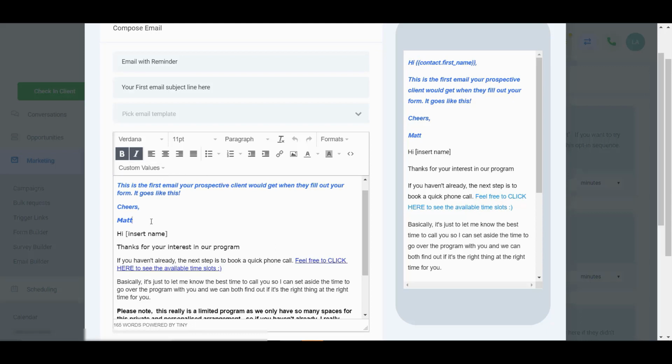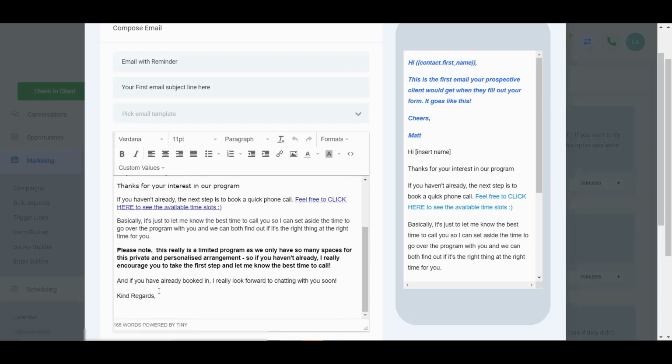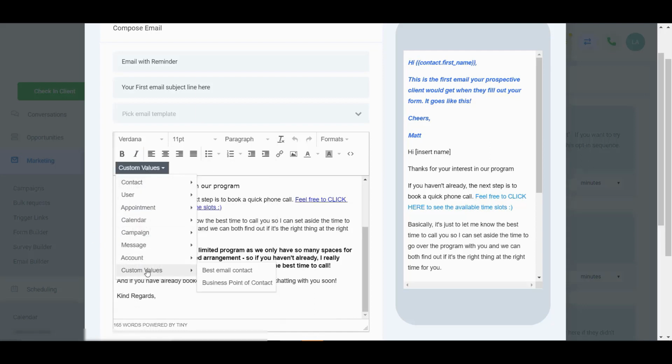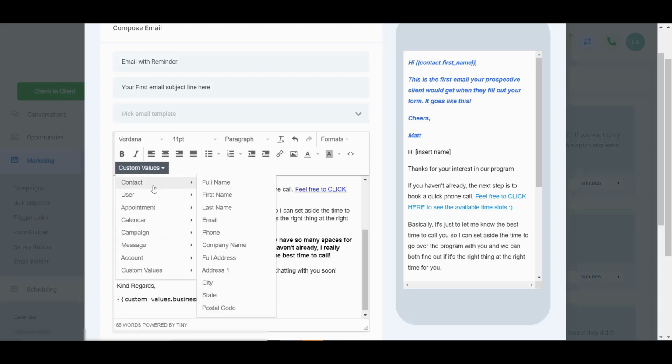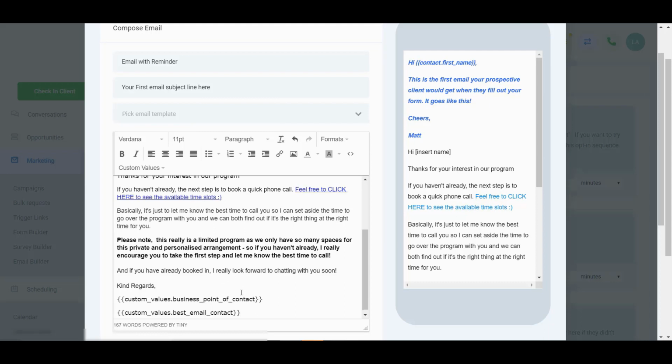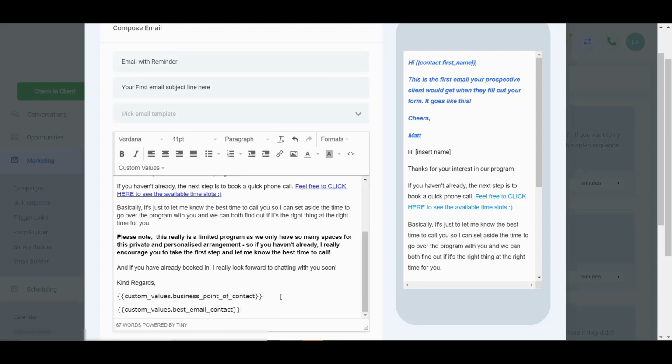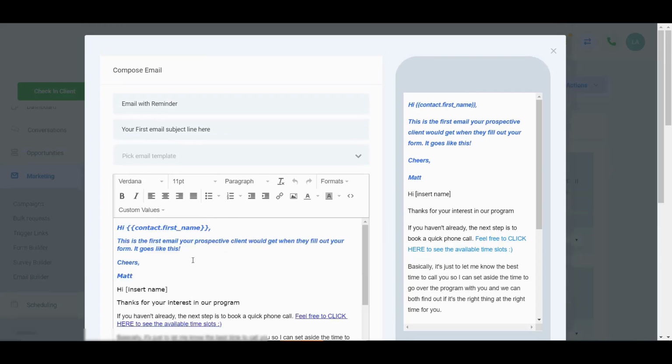And various other things you might want to do. Another example of that, I'll just remind you, here's my signature block down here. I might want to say I want the signature block to be the best point of contact and the best email. This is obviously a simplification, but if I put this in all my campaigns and ever needed to change that, I would only have to change it once and it would change across all those campaigns. So that's how you do that feature here.